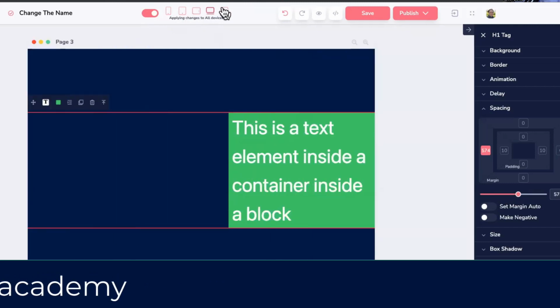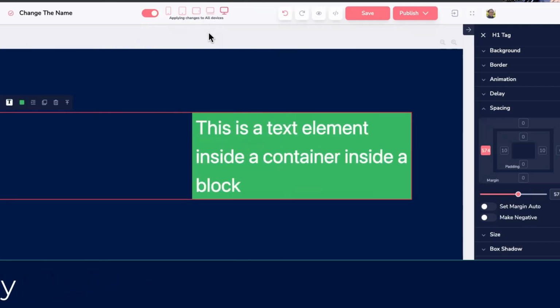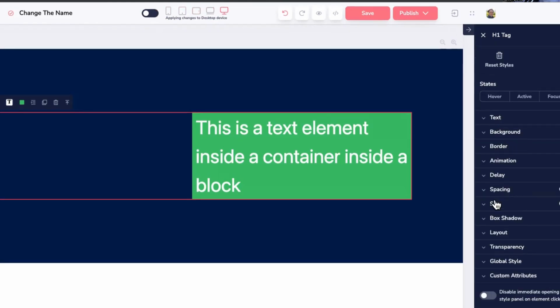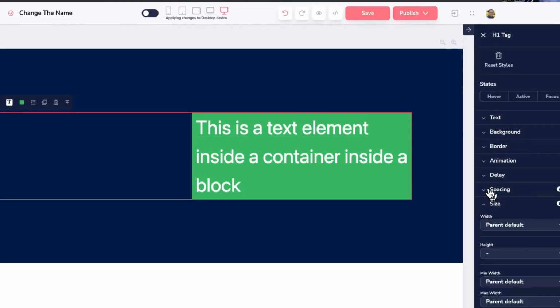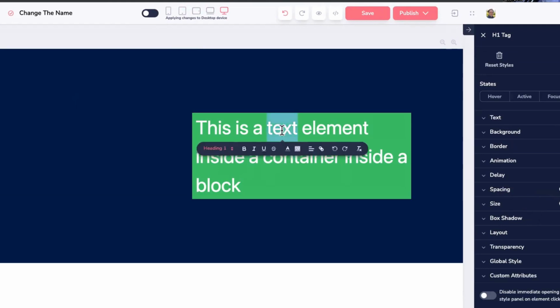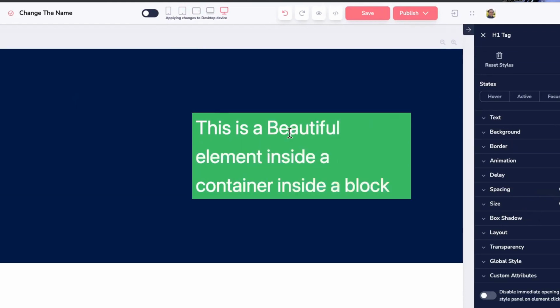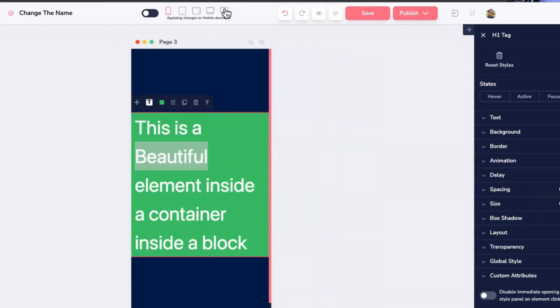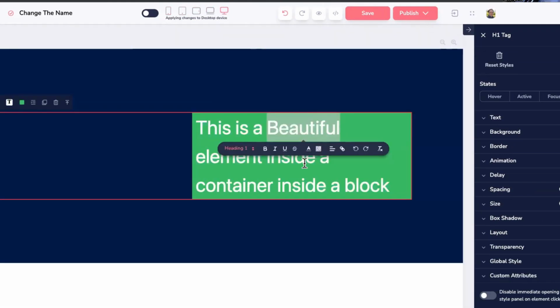look on every screen. Now, the things that won't change if you have this toggle off are things like spacing, size, and layout, basically kind of the positioning or the size of an element. Those, if you have this turned off, they'll only change on one screen. If you go into text and say, this is a beautiful element, I just changed the text with the toggle off, that's going to change everywhere. When you change text, you change text. So you can't put different text by this method on different screens. You can do it, but that's an advanced topic.